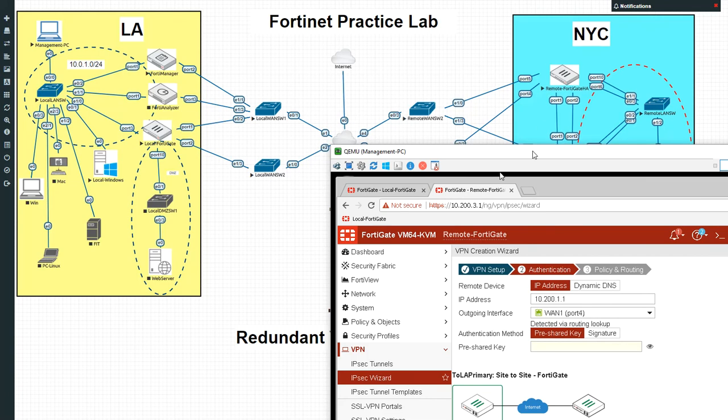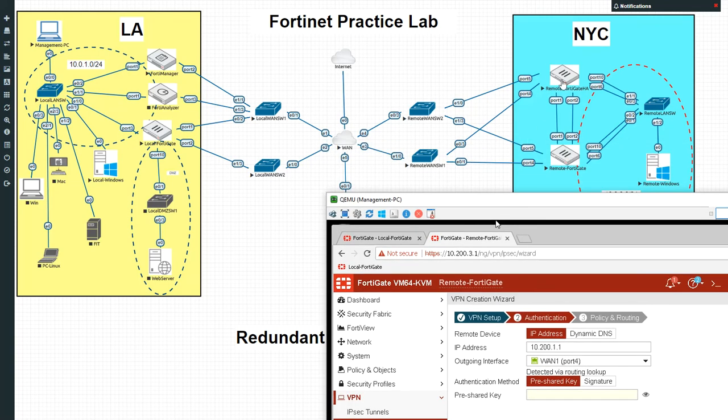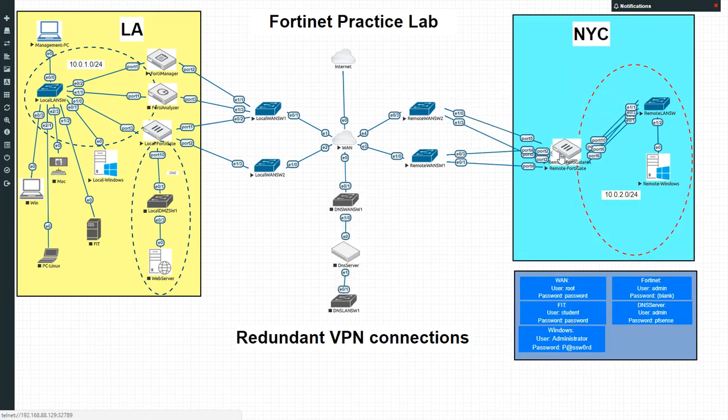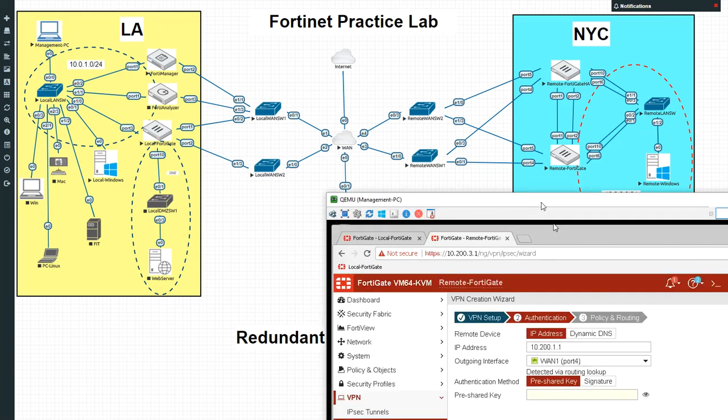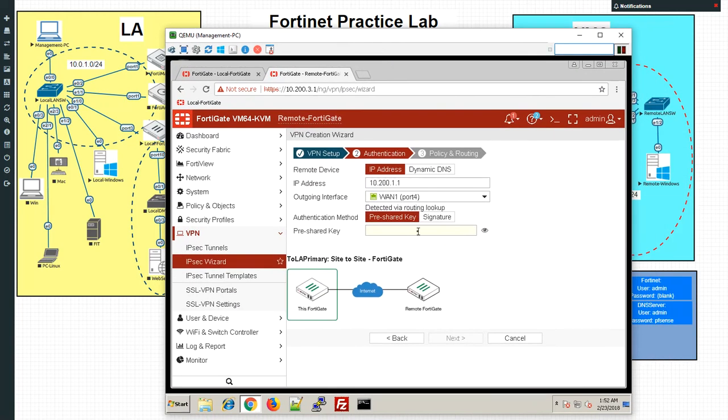So we're going from, now remember, it's clustered, so you have to logically think of these as one. In theory, I guess I could just have stacked them on top of each other, but that's no fun because I can't see my cool load balancing going on there. But anyways, so we're going from here to here. All right. The pre-share key should match. There we go. Now I'm going to hit next.